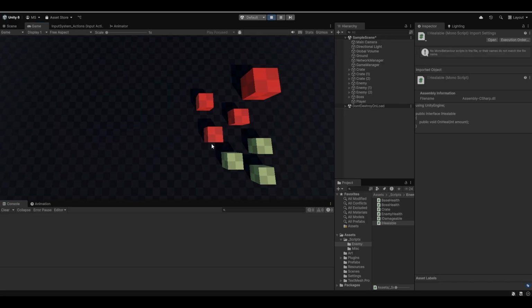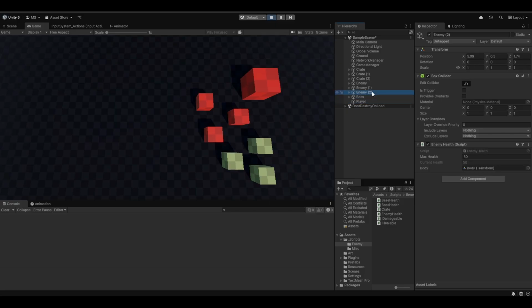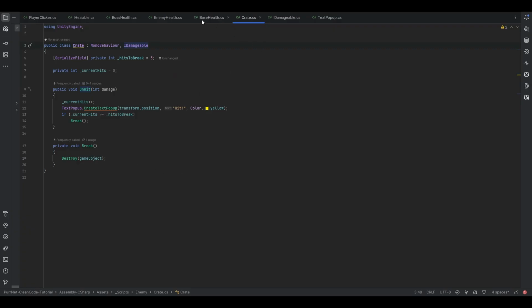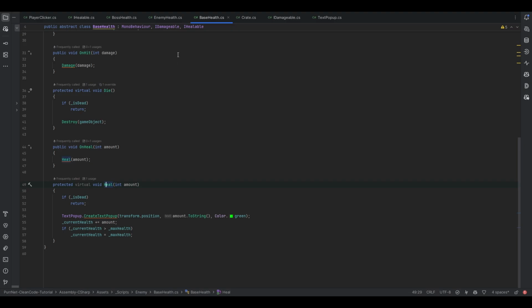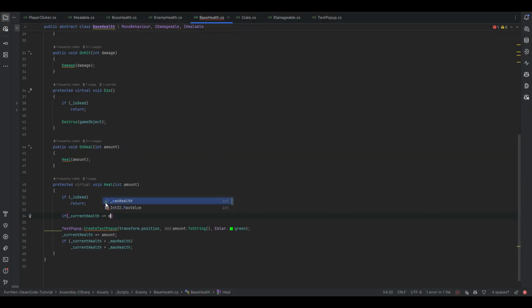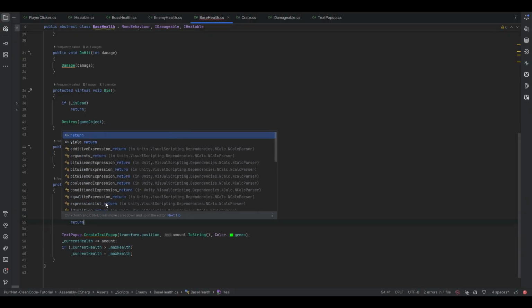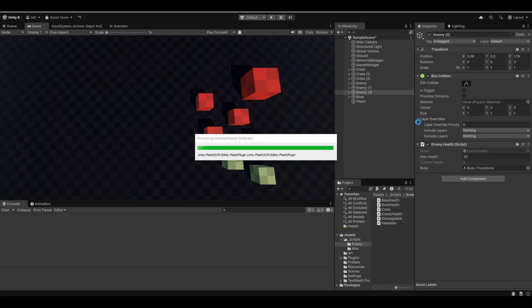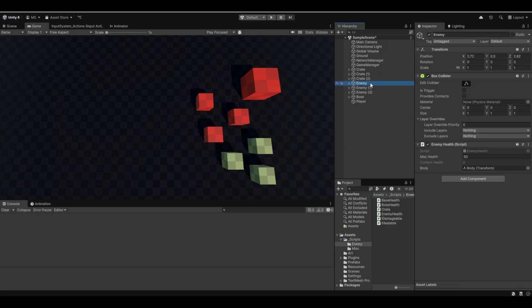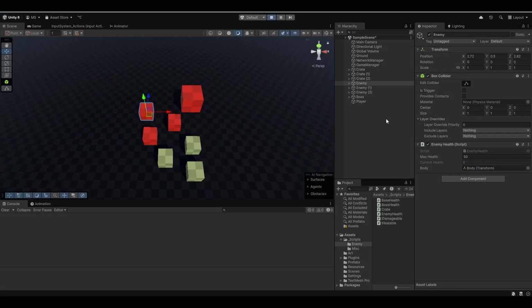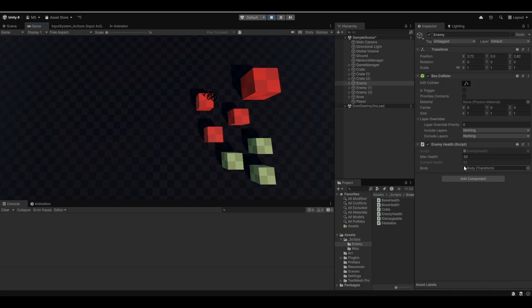So now let's go and hit play. And now when I damage them, we'll deal 10. And when I right click, you can see we'll heal them 10. And as you can see here, and actually, another thing we can very quickly check is if the current health is already greater or equal to the max health, then we just return as well. Because I don't want to be able to see text when we are not healing them. Now, let me check this first enemy, for example, which I think is the top left, yeah. As you can see now, we damage him down to 20, and when I right click, we'll heal him back up to 50.